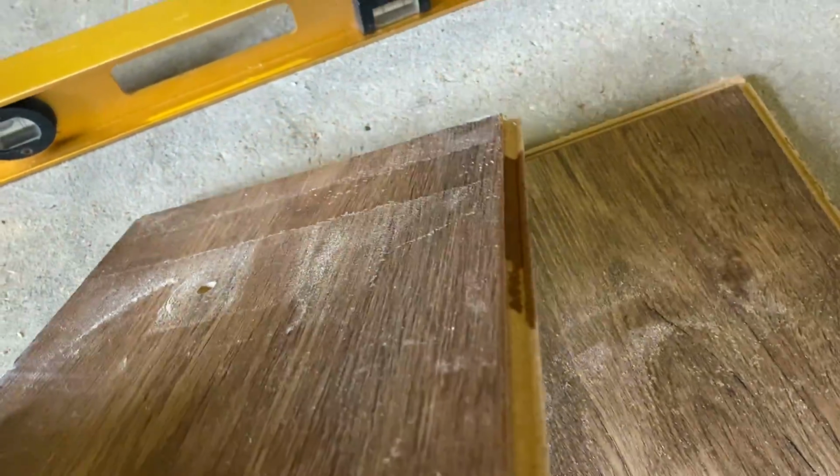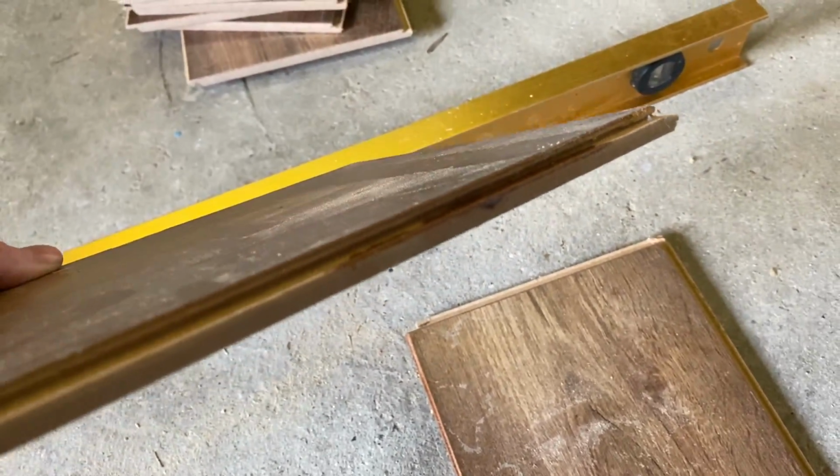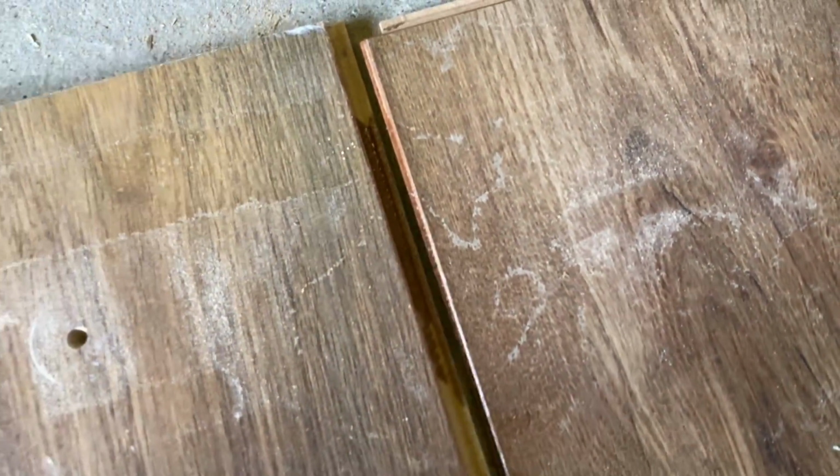So I came back a further 24 hours later, and initially I thought that these laminate boards were miraculous, to be honest. I looked at it, felt it, couldn't feel any perceivable bulging or swelling in the laminate flooring. You could have a swimming pool on your flooring and it wouldn't be a problem.